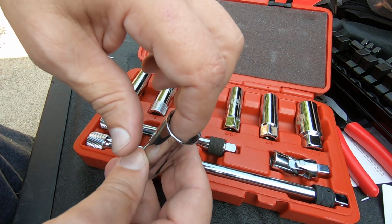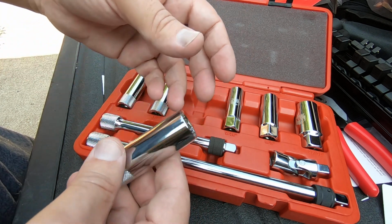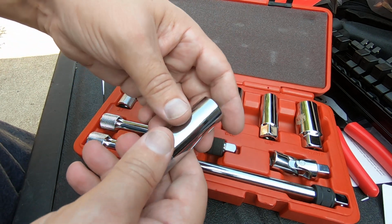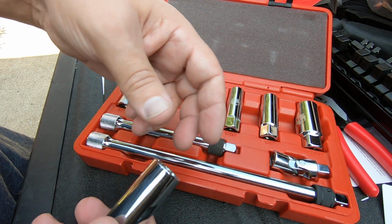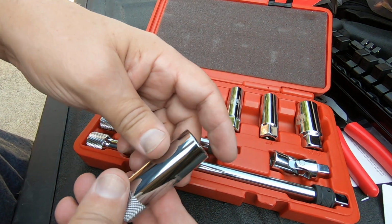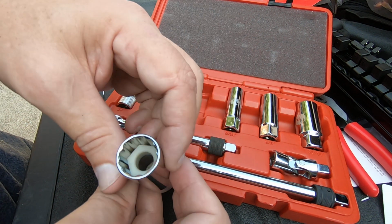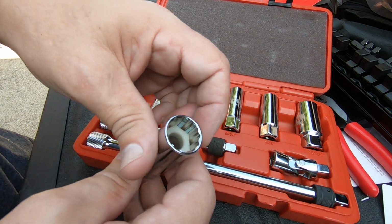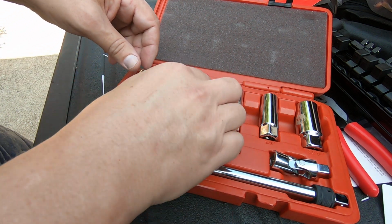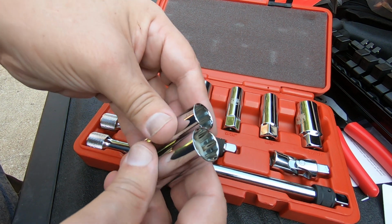Some of them have rubber. Other sockets have rubber inserts, and the problem with them is over time that rubber gets soft and weak, and you pull the socket up, and the rubber just pulls out of the socket. So I was hoping that these would be a better solution than the old rubber method. And they should all be like that.